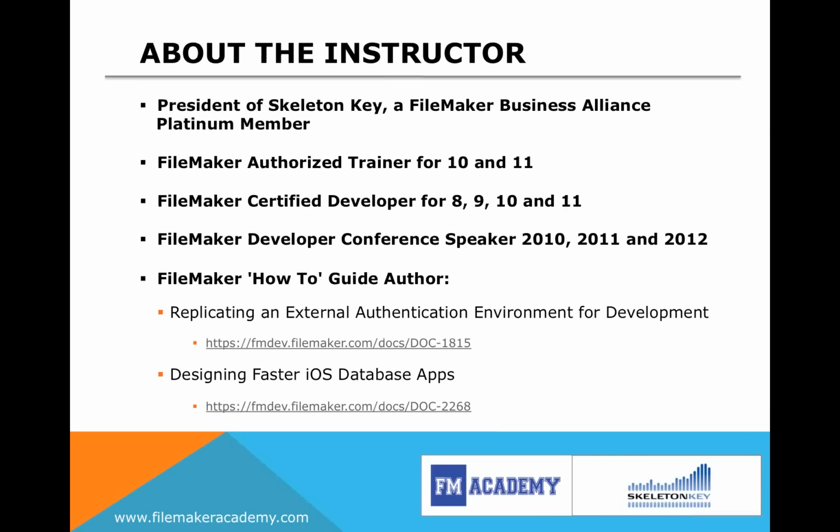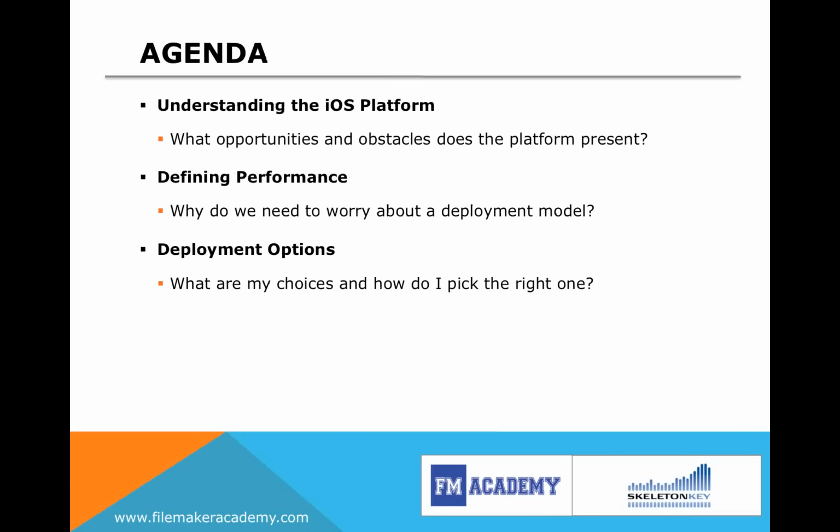You'll note on the previous slide, which I'll go back to here briefly, there is a mention of a TechNet article that was just released actually on the same day that we did this original webinar, Designing Faster iOS Database Apps. It speaks specifically to a number of the issues about defining what performance is in a little bit more detail, and gives also specific recommendations within your FileMaker Go applications about what you can do to combat those bottlenecks.